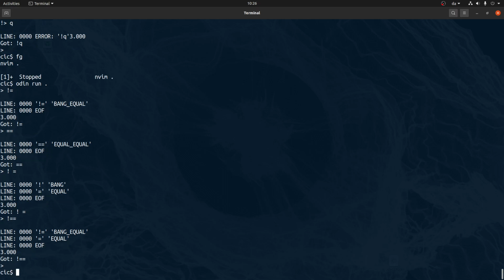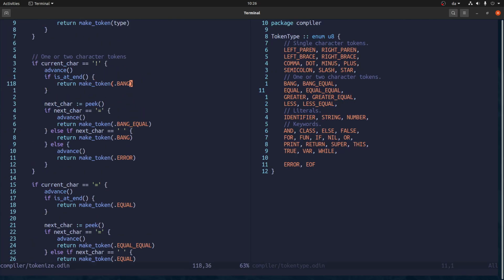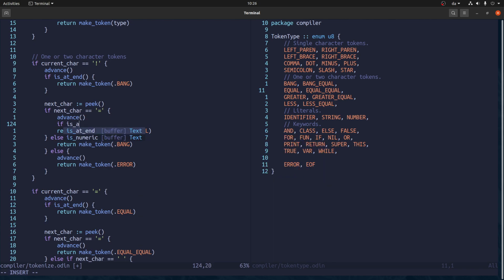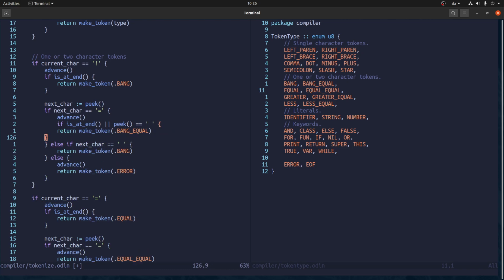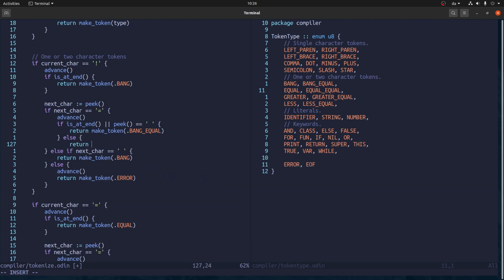So that's a problem. So actually we have to say if we are at the end or the next one equals a space, then we return this. Otherwise it is actually an error.